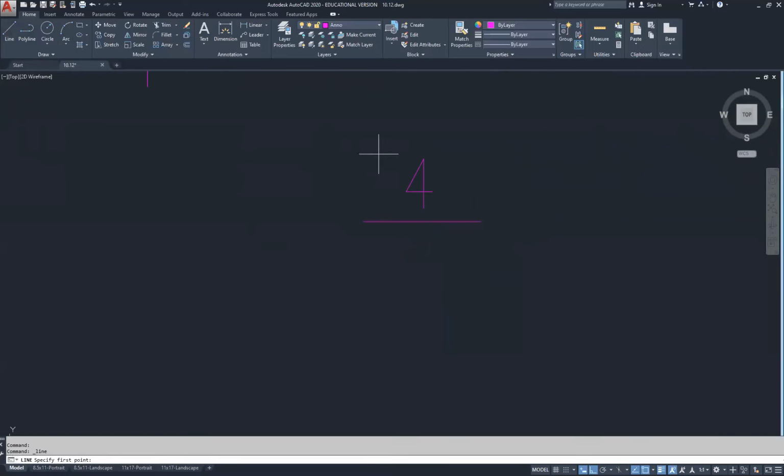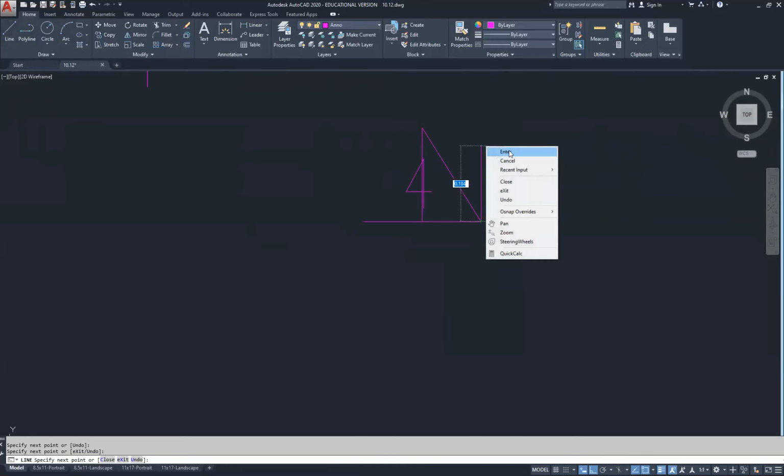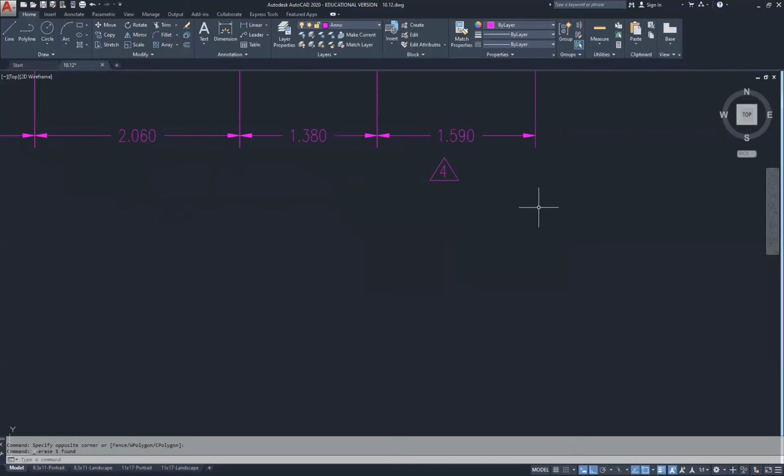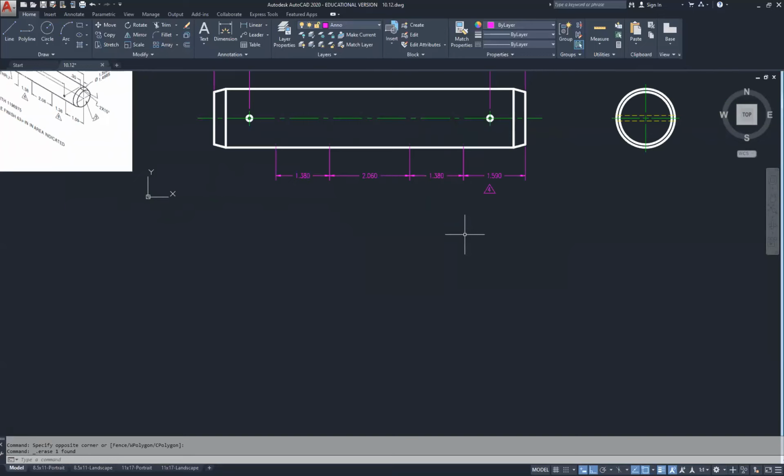There we go. Then go up and close it off again. Get rid of that line. That looks a lot clearer.